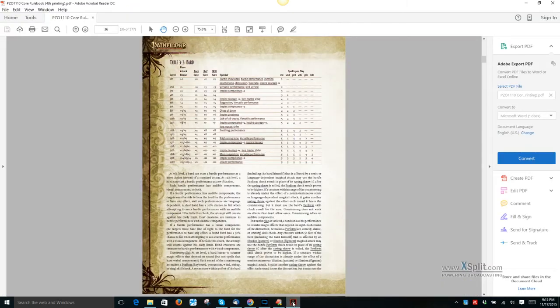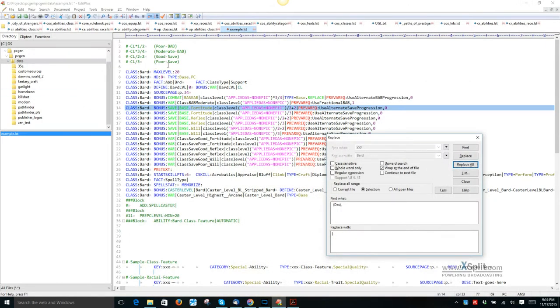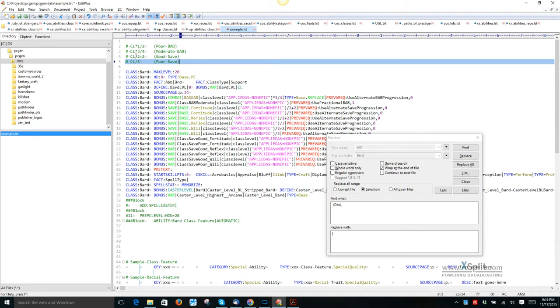And let's see here. For the bard, poor saves start with 0s, end with 6s. Good saves start with 2 and end with 12. That's true only for a full base attack or base progression. Prestige classes in Pathfinder are a little bit different. The good one will start with a 1 and then proceed. And I can't recall what the poor does, but for the formula for a prestige, it's basically +1 divided by 2. I think is how that works out.